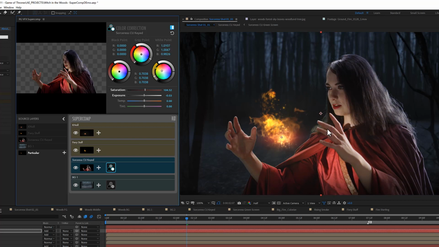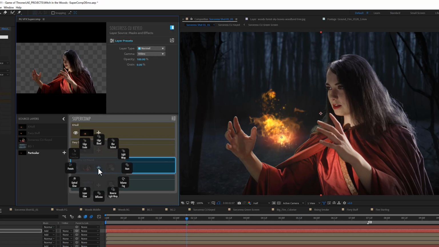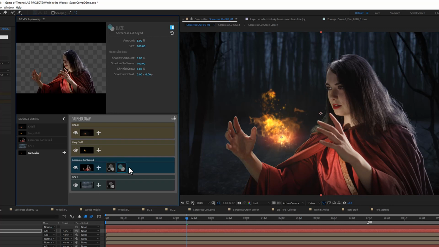Right now our sorceress is her own colors and the background is its own colors. There's no real interaction between the two, and we need a little bit more integration. So I'm going to go back to that radial menu and check out this effect called haze. Now at first it's pretty subtle, which is great. All of these default values are a good amount of subtle because you can crank them up, but honestly after the honeymoon period you're really going to start wanting to scale all these back to closer to default values anyway.